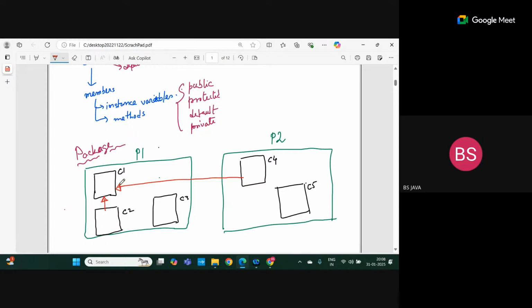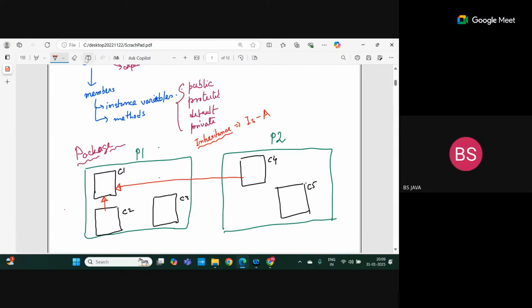We call this a relation of inheritance, which basically implies a relationship between 2 classes, right? I'll go into more detail about what this relationship is, because I'll do the coding for it. But for the time being, my objective is to explain this.